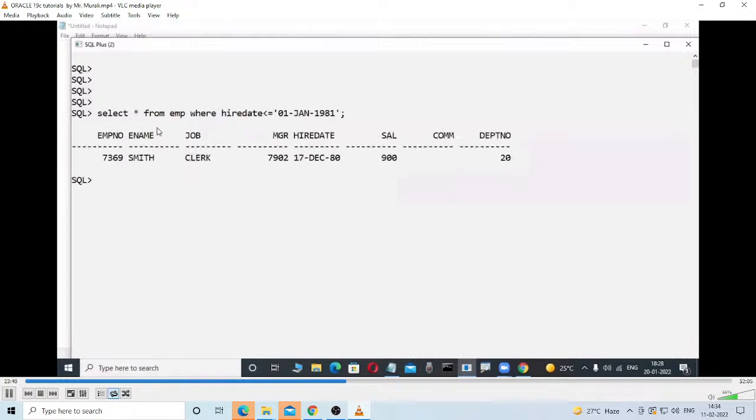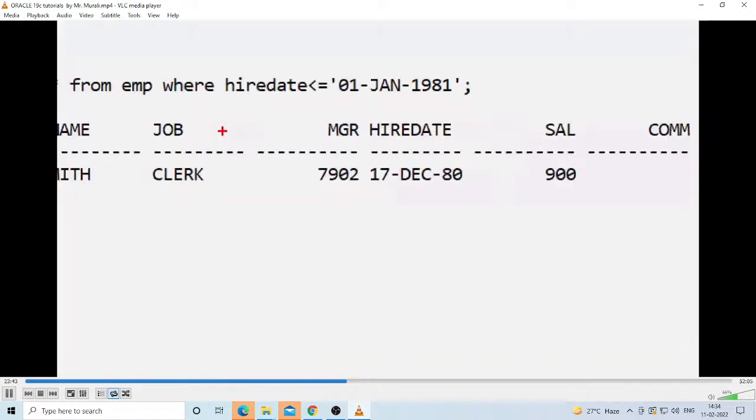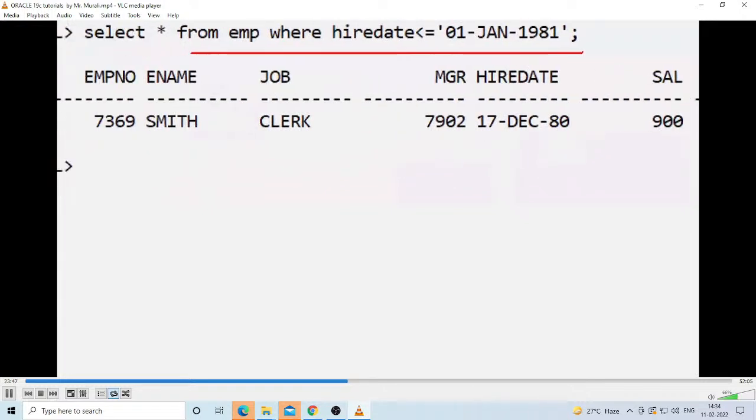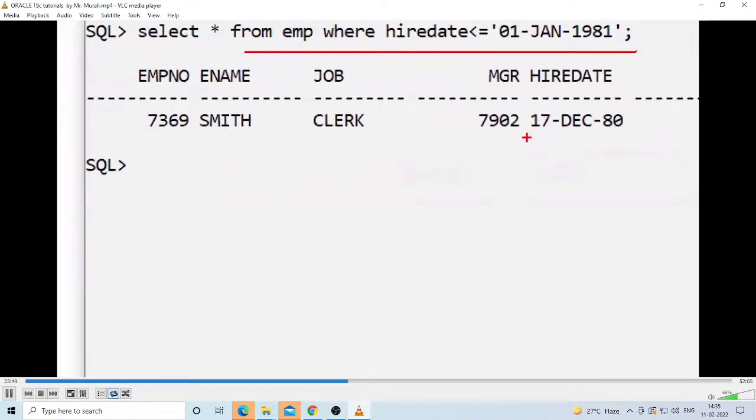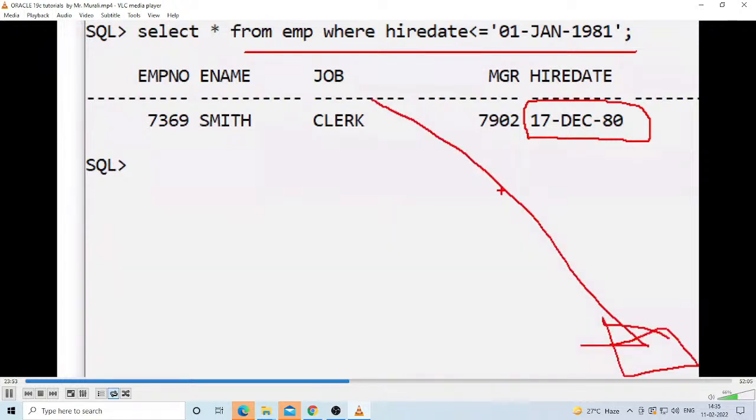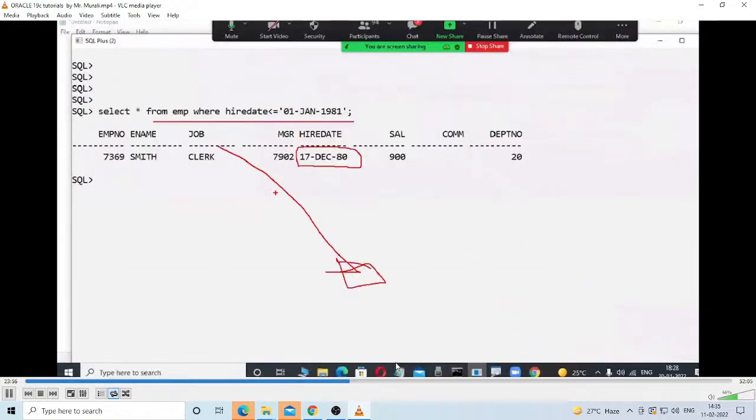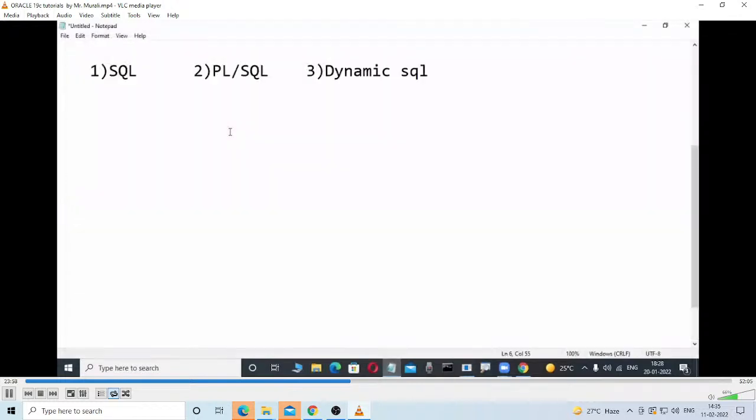Automatically the data is displayed. With a single line of code, the employees who joined before 1981 are automatically retrieved from the database. That's why efficient data retrieval is most powerful.